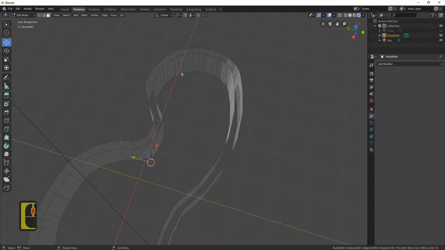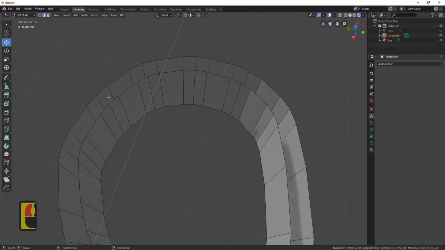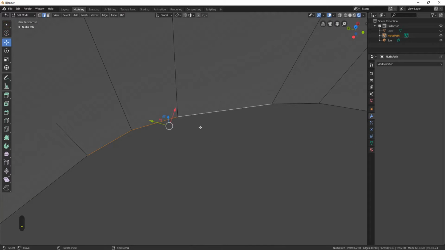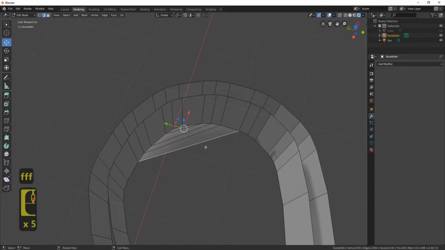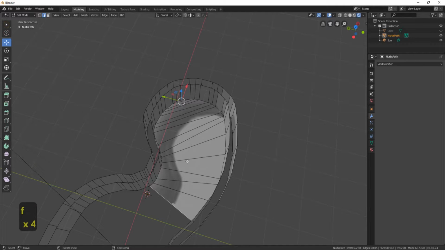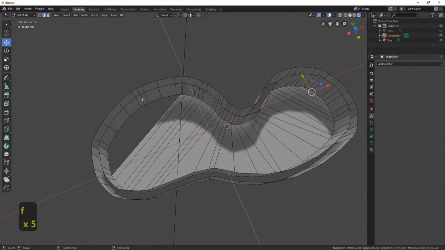Now let's start adding the bottom of our pool in. If we come over to one of these edges, we'll grab 3 of the edges, and if you're zooming in and it won't zoom in anymore, just press the dot button on your number pad, that'll zoom you right in. Press the F button, and that'll fill that face there, and then you just need to grab this vert on the face that you just filled in, and now if you press F repeatedly, it'll start to fill this pool in very nicely for you, as you can see. So let's fill it all in, and there you go.